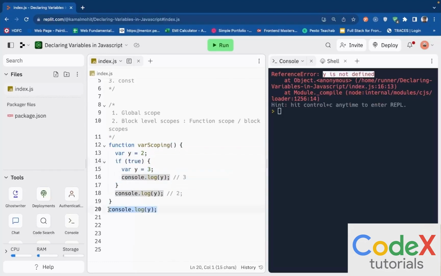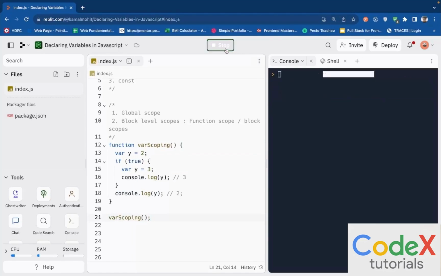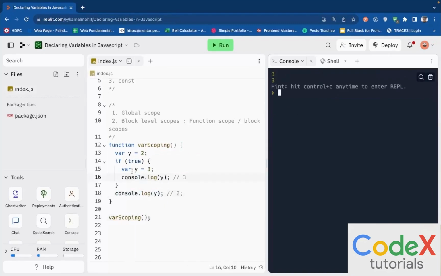So if I executed this function, we would face an issue that both of my console.log of y are yielding the value of 3.